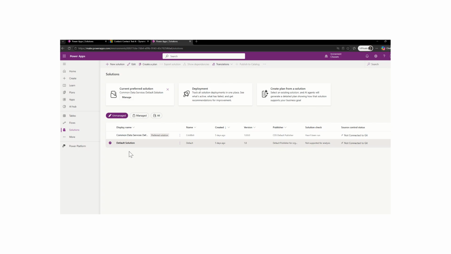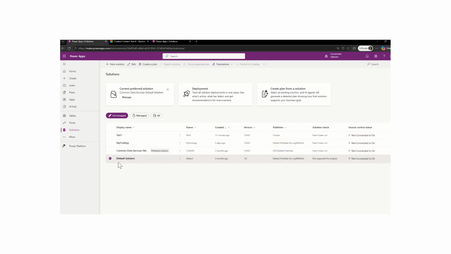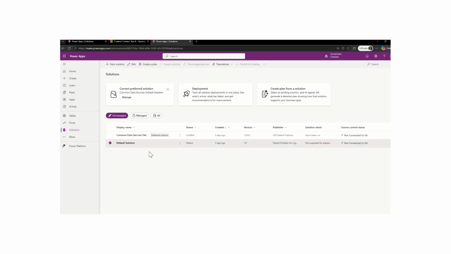By default from Microsoft, it's an embedded solution. All the components for that environment are found inside that default solution. Every environment has one default solution. So you can see this environment has a default solution, and this other environment has its own default solution.